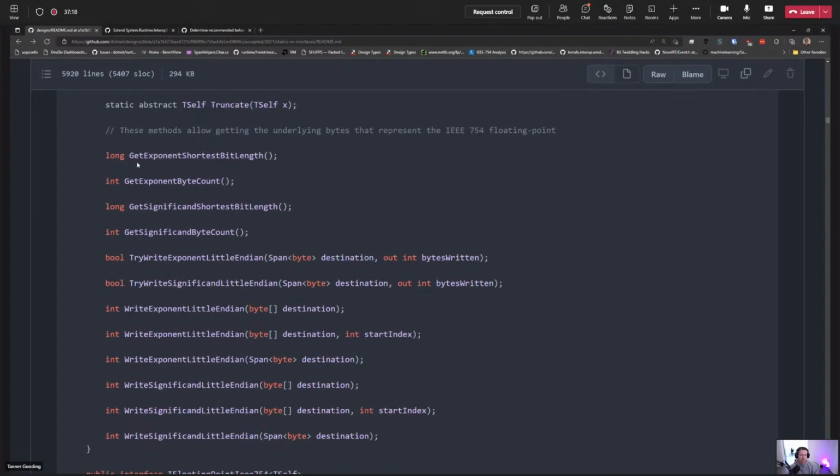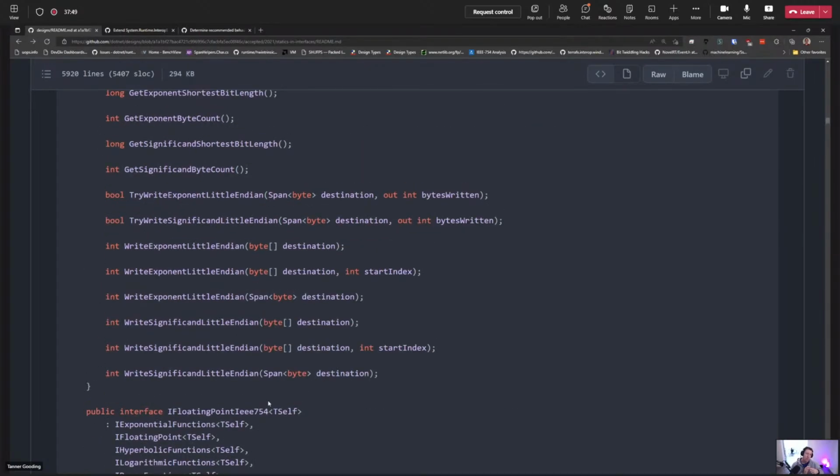It likewise contains APIs to get the exponent and significand out. Much like BinaryInteger has the write little endian APIs that get the 2's complement representation of the value, this gets you the 2's complement representation of the exponent and significand. And so given the reverse endian decision earlier, these would likely also have big endian variants.